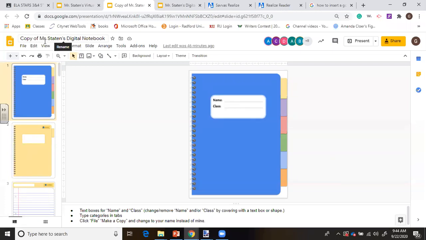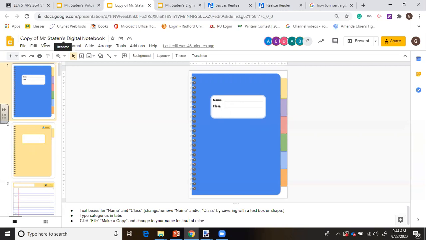You need to change the name to your name instead of mine. Erase the word copy and of, and put your name, digital notebook, and you can even put your class period on there. Third period, fourth period, however you want to name that. Doesn't matter, as long as you got your name on there and it's a digital notebook.